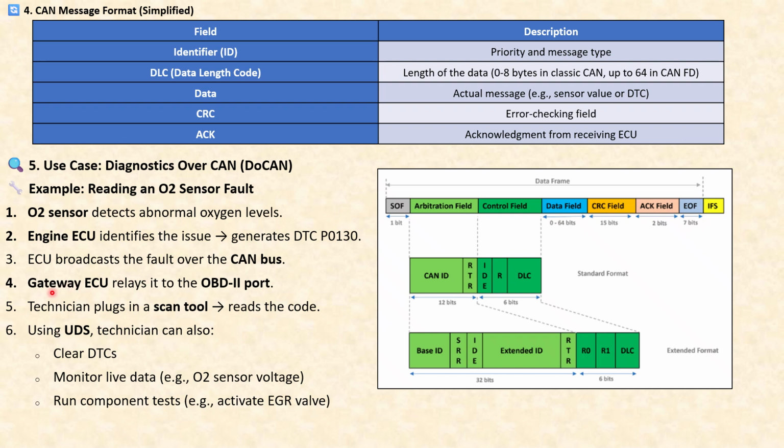The gateway ECU relays it to the OBD2 port, and the technician plugs in a scan tool and reads the code. Using UDS, the technician can also clear the DTCs, monitor live data, and run component tests, for example, activate the EGR valve. So this is one important use case for diagnostics over CAN.